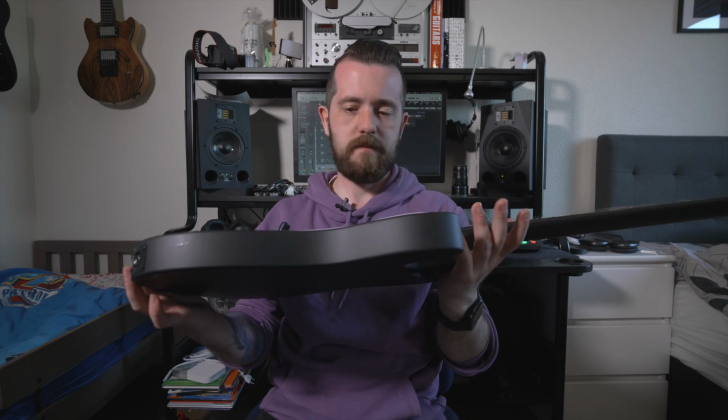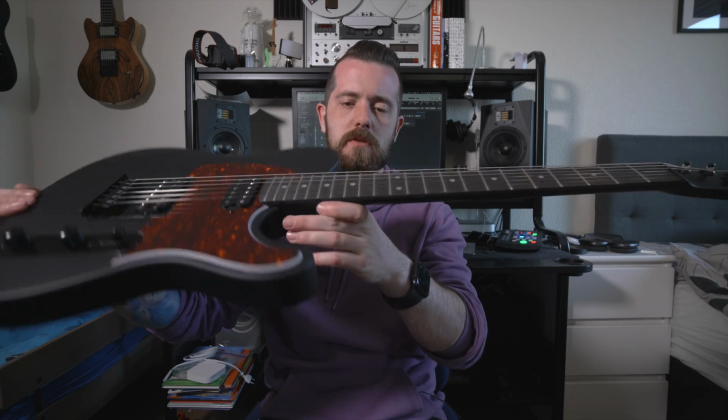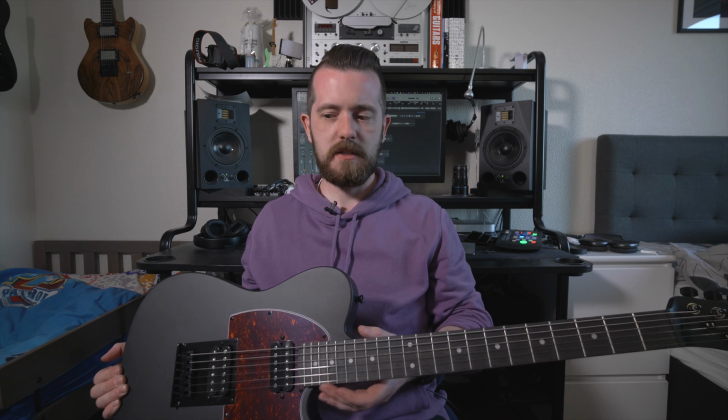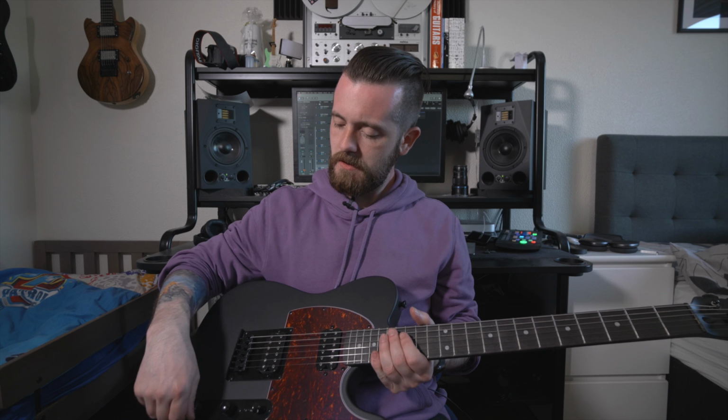For that money, the build is insane. I noticed immediately that the string action is very, very high. The fret ends are actually almost perfect. I can't feel the frets at all, not even slightly. This is amazing. Pickup height seems to be fine. Knobs are fine. The switch is stiff, but in a good way, I guess.